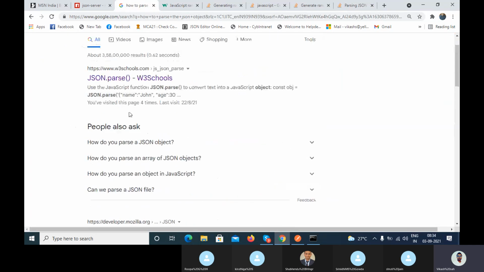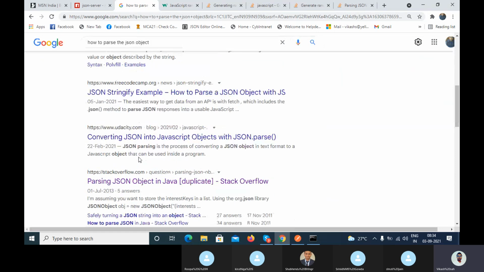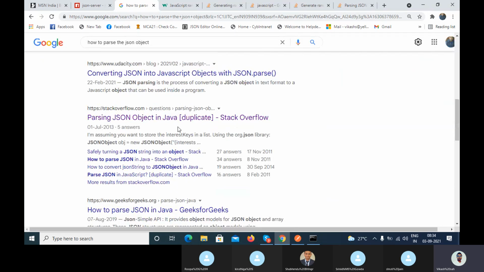You will also get sites and applications that give that answer. If you are not getting your answer here, then somewhere you will get Stack Overflow. You can use this, it is the best solution. Here, whatever query you have, you can click on that. It depends on your capability, how you search for things and how you use the answer. It totally depends on you, and it comes with the practice.